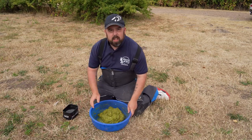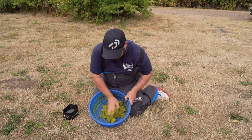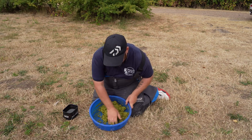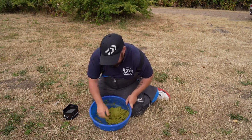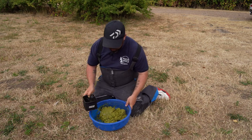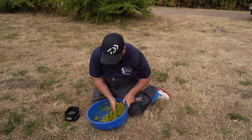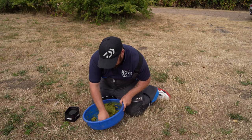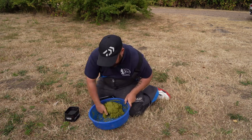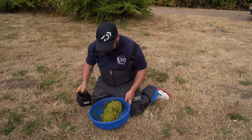At this stage, you can add, but you cannot take it away. So add your water little by little, because if you add too much, then adding groundbait, you have to wait for it to then dehydrate itself, and then you can add more water to it again. So it's always good to err on the side of caution, because it does soften quickly when the water does absorb. And this time, doing this bit, is the time that you need to get it right. You know, this is the bait.